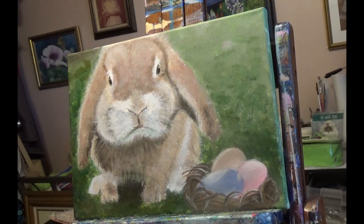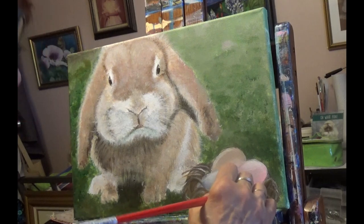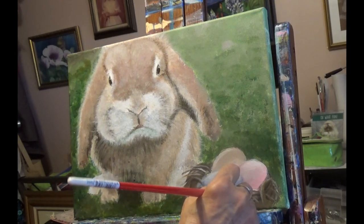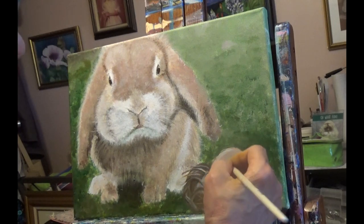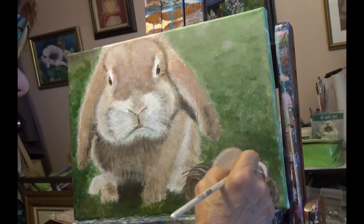Underneath here, it's very dark. So I am going to make a brown gray, red, because we're getting the cast from both pieces here. So it is kind of dark in through here. Actually, it should be a little darker in here also because this is part of that egg. Okay, let me get my little number two here. I want to get that a little redder. I don't know if I can just kind of do that. And this is going to be like that.